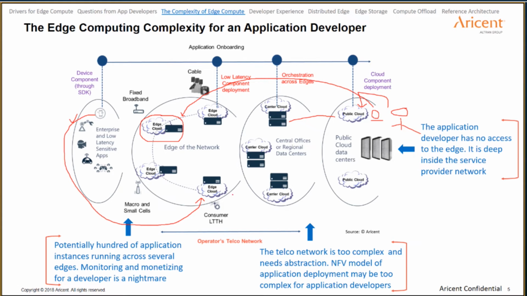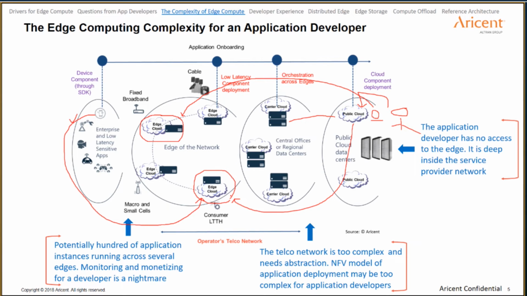Then again, this whole rigmarole will have to start again. Okay, you discovered this is the right edge now. Yeah, and again, you pick it up from a central location, and you start running it here. Now, if you multiply this complexity with the number of device users in the mass market model, then this is pretty complex to solve, isn't it? I mean, every time you need to figure out what's the right edge. One way is that the network is the boss and can always tell the device that, hey, this is the right edge for you.